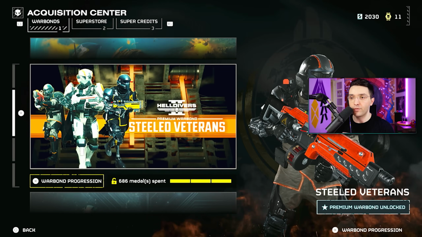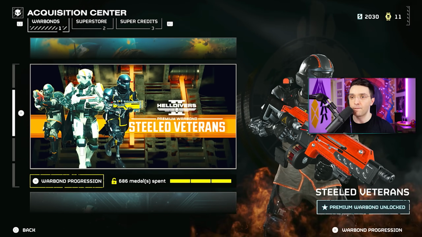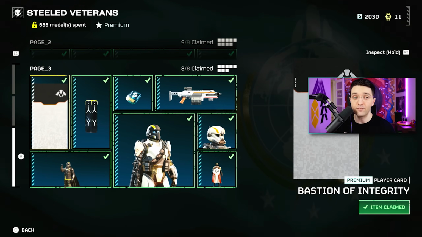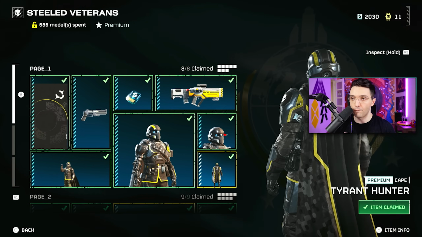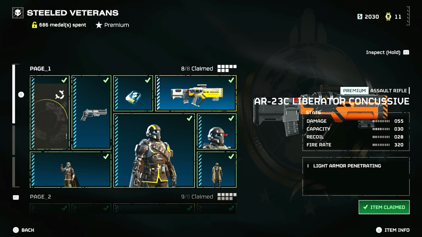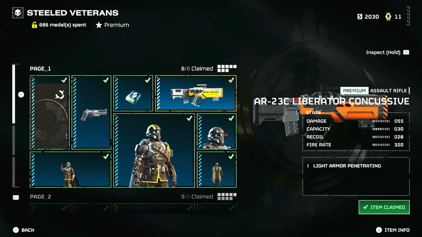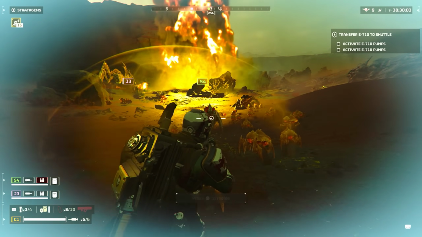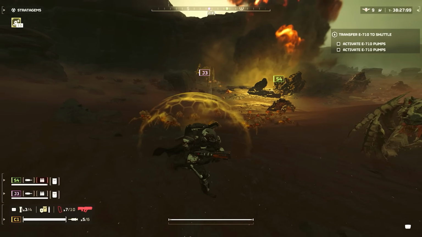Finally, let's talk about the Steeled Veterans. This is the first premium warbond that came with the game, and a lot of things have changed for this warbond. On the first page, you will find the Liberator Concussive, damage 55, capacity 30, recoil 28, fire rate 320. It does not have medium armor penetration, and overall, it is just not in a great spot.